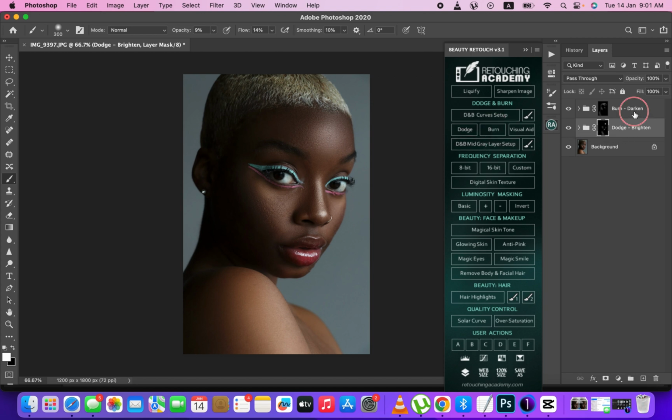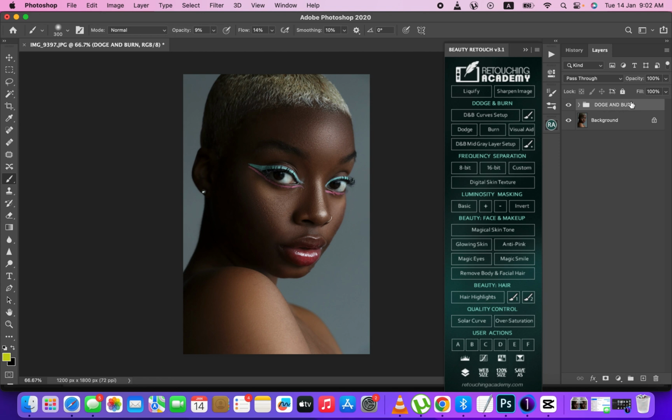We can now group this, and then I rename this dodge and burn. So if I click before and after, you see that it has added more contrast to this, giving it more dramatic look.